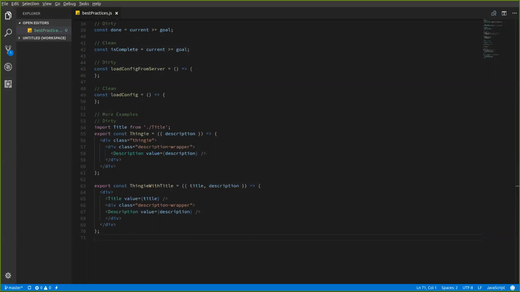Looking at it, we notice they're exactly the same, except for that title. So this is just another example of something that we could dry up. So let's see what would be a good way to do that.